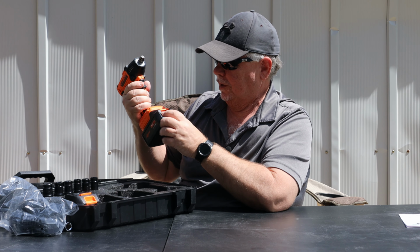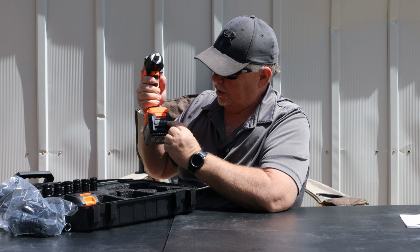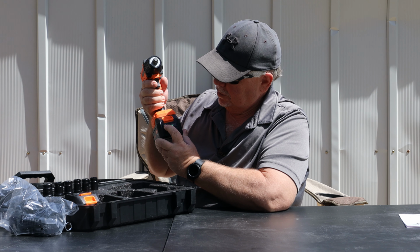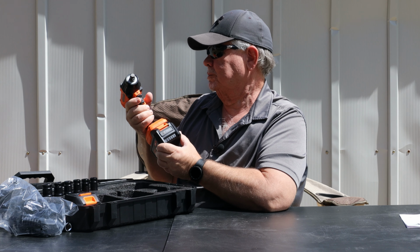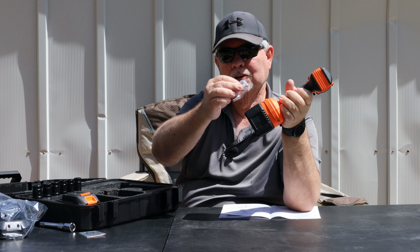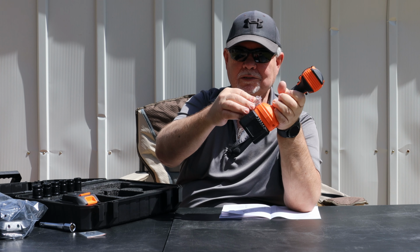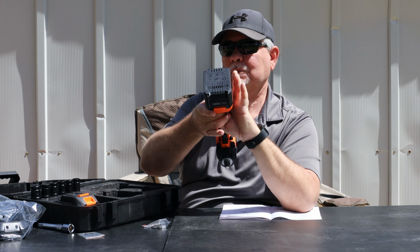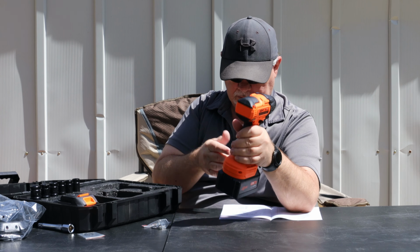There's a little button here on the front of the battery. I know you won't be able to see it, but it's got some LED lights right here. You push that little button and it'll tell you how much charge you got. Got 3 bars right now. Okay, the little belt clip is gonna go right here on the side, just like that. That's cool. Carry it in your pocket upside down like that.